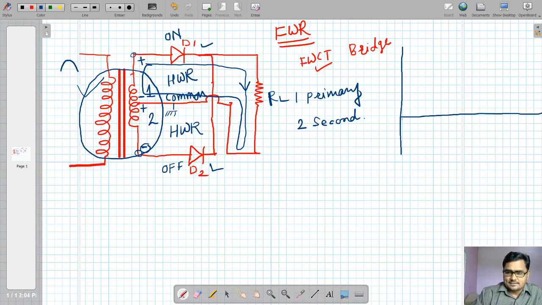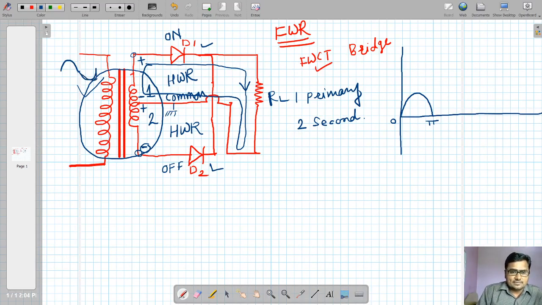Now here, because of the current flowing, some voltage will get developed between the period of 0 to pi, that is during the positive half cycle. This is the voltage available across the load resistor. Now during the negative half cycle, what happened? I know that you are already aware of the operation of this complete circuit, but still let's understand it once again. Consider it as a revision.